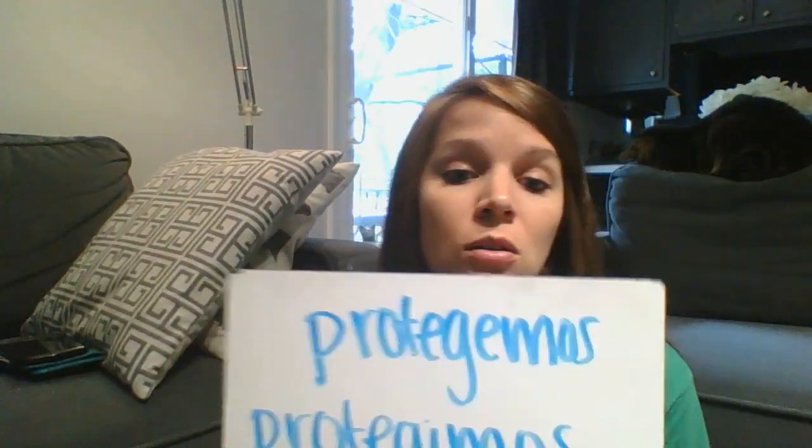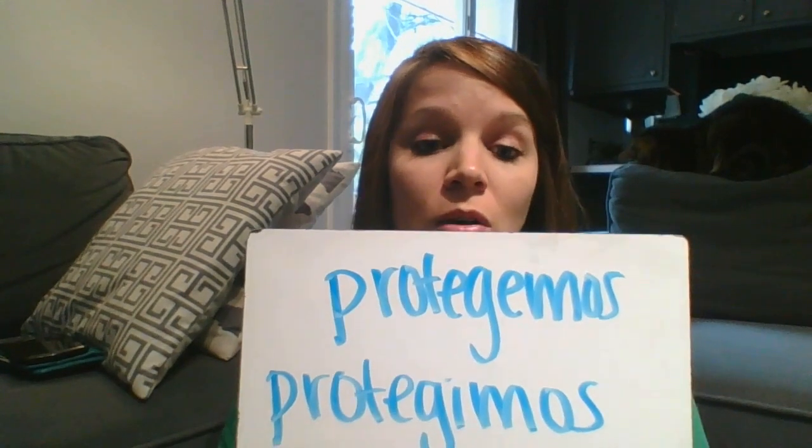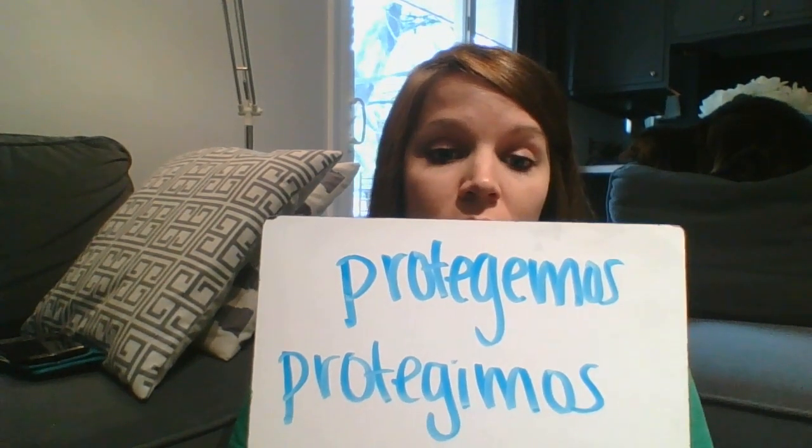All right, so now we're going to do we protected using the preterite. Okay, so hopefully you're starting to get a hang of your preterite endings. And so we are going to end up with a different ending because this is an ER verb. AR verbs share an ending with present and preterite. IR verbs share an ending with present and preterite, but not ER. Because in the present, we said it was protegemos, but in the preterite, it is protegimos. Protegimos, so there is a difference. Okay, protegimos. That is we protected.